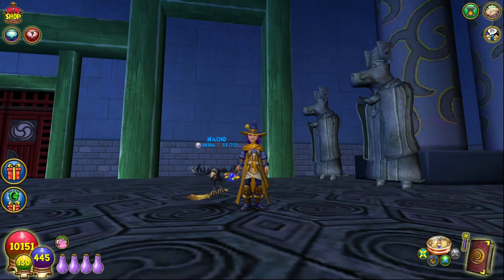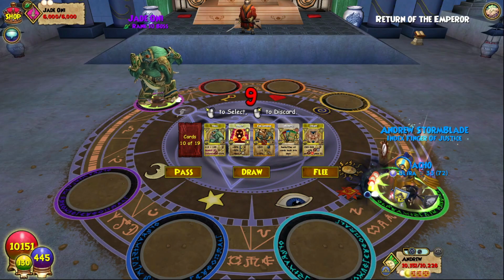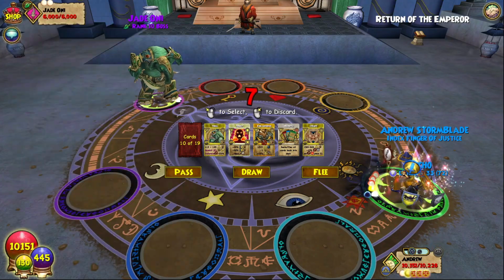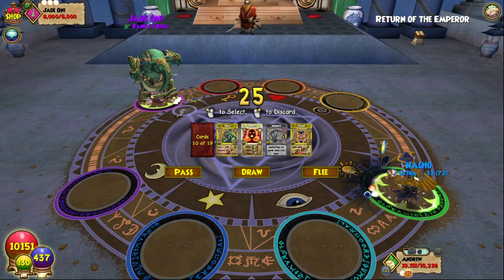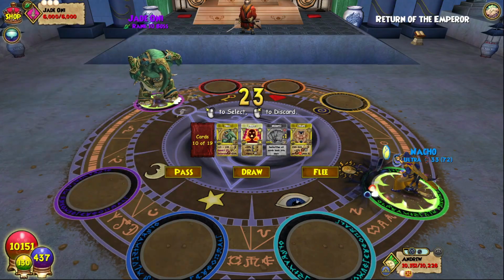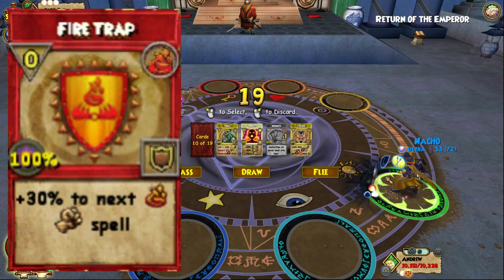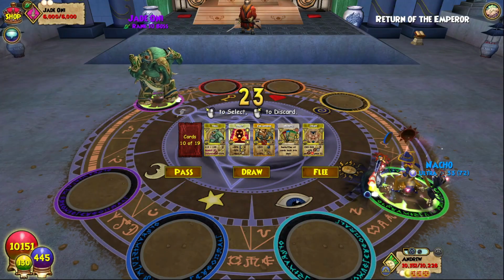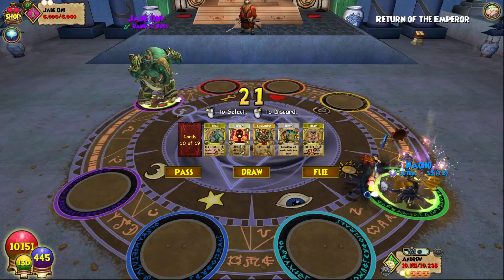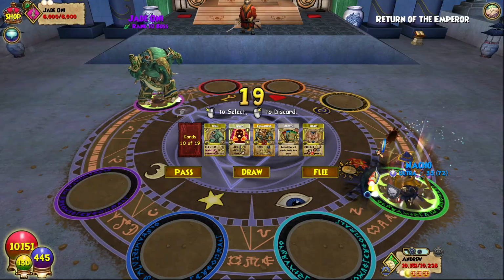In order to understand Spellements, you need to understand a lot of the symbols that show up on the cards. Many symbols revolve around the two main aspects of Wizard101, which are charms and wards. Charms can be anything such as blades or weaknesses as long as they revolve up here, and wards can be anything that revolve around here, such as a positive ward as a shield or a negative ward which would be a trap, as well as hanging effects which are damage over times or heal over times that appear down here.